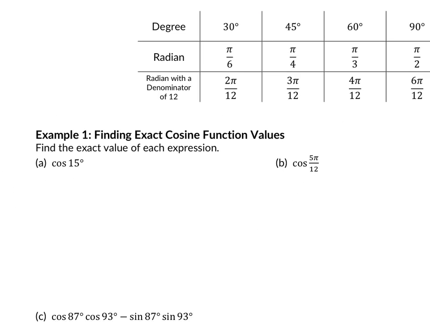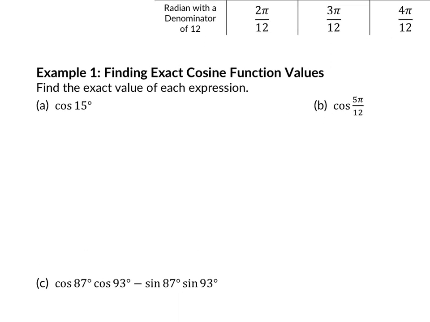So we're going to use the sum and difference identities to find the exact value of each expression without a calculator. Now, cosine of 15 degrees is not something you know from the unit circle. It's not from the hand trick. It would have to be a calculator question unless we do the following. We know that 15 degrees can be made when you take 45 degrees and subtract 30 degrees, right? 45 minus 30 is 15. So we can use these two angles, 45 degrees and 30 degrees, as A and B in the formula and expand this out to find values I do know from the unit circle.